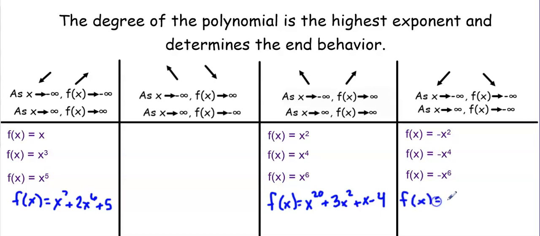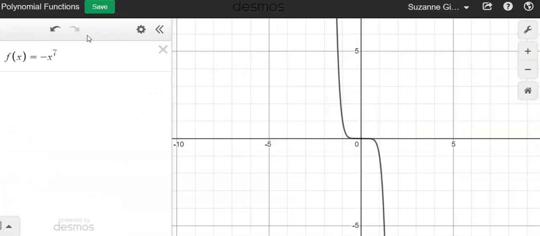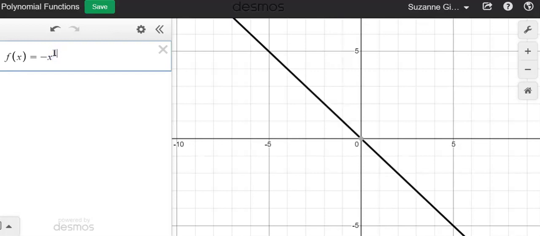I just need to make sure that my lead coefficient is negative, like negative 2x, and then I have to have an even number here. So I'll do 8. And then plus 2x to the 7th. As long as the largest exponent is an even number and my lead coefficient is negative, then I'll have this end behavior. And returning back to Desmos to get this other end behavior where the left end is going up and the right end is going down, I'm just going to put a negative on my odd exponents just to check these.